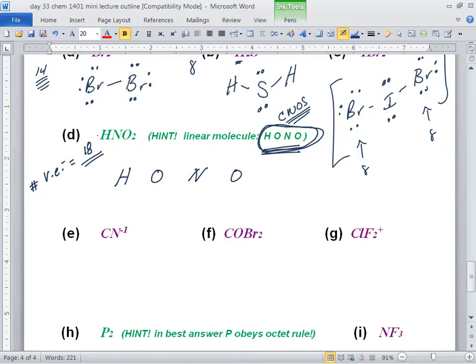No, that's not what I meant. Take off your equals sign. I meant put 1 back on. See, did you use up all 18? Okay, now you try to get octets around everything. This hydrogen's happy. This O has 2, 4, 6, 8. He's happy. This nitrogen has 2, 4, 6, 7. So maybe move him over there, see what happens. Now he's happy, but he's not. So what could you do?